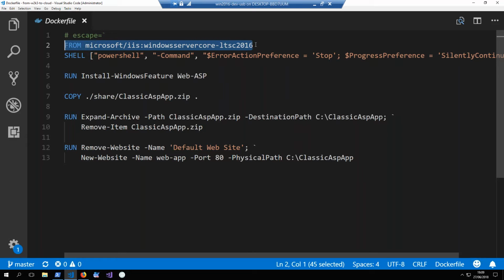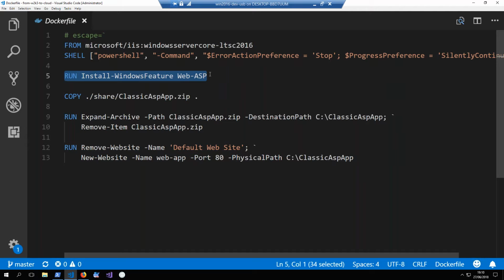When Microsoft do their monthly updates, their security patches, they release a new version of this image, which has got the latest security patches in. So whenever you build an image from Microsoft's image, it'll have the latest features of Windows Server 2016. One thing that doesn't come by default is classic ASP, but it's available inside the image.